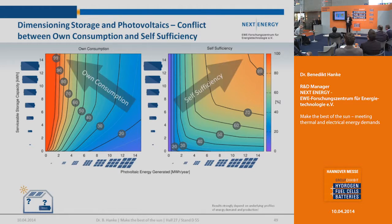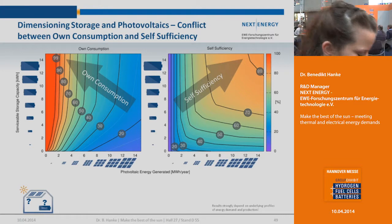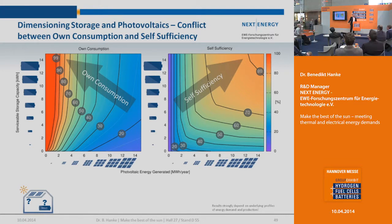So from an energetic point of view, there's really no point in optimizing the system. What's your optimization? If you go to 100% own consumption, the best way is to have no PV system at all. That makes you consume all the PV power you produce, which is none, and so there you have your optimum. If you go to 100% self-sufficiency, you end up with a megawatt hour of storage, which is really not something I know many people can pay from their pocket money right now. So the real optimization must be cost in the future.